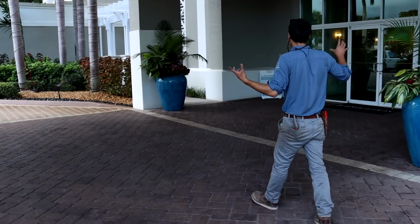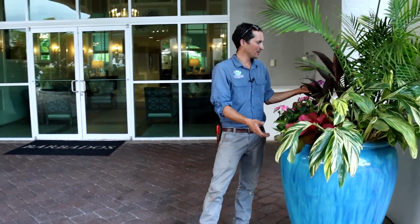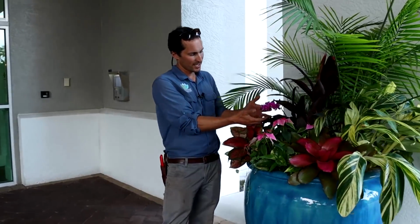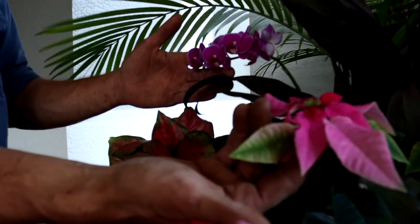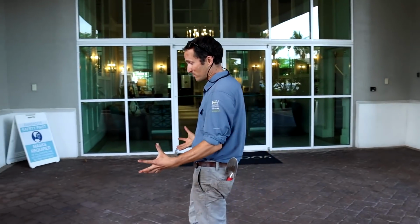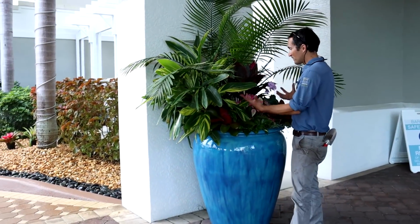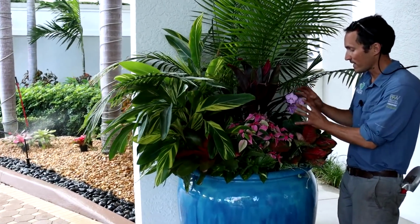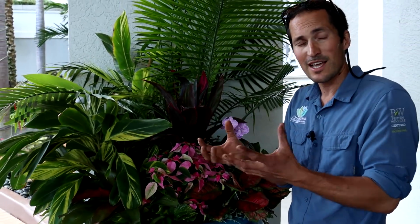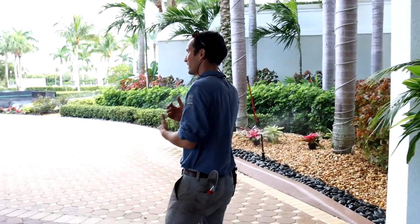And we just did the pots. Of course, we have a beautiful collection of aqua pots here. Just planted these up, and look at these absolutely stunning orchids that we feature in there. And some other poinsettias. These pink poinsettias are super pretty. More bromeliads. Now, because these are aqua pots, they have that water reservoir and wicking technology built and integrated right into the pots. So all of these plants are going to continue to thrive and be super lush. But we can integrate orchids and stuff right in by just setting them right on the soil surface. And the moisture wicks right up and gives them just the right amount of moisture without planting them in and having too much moisture on them.